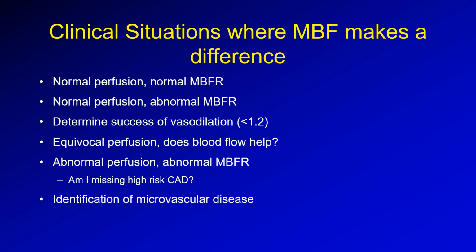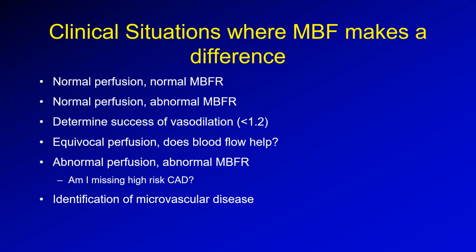Determine the success of vasodilation. If it's less than 1.2 with no obvious perfusion abnormalities, then those patients are most likely to be non-responders, meaning they did not vasodilate, and you essentially have two resting scans in front of you. Those patients should be repeated, and you could do blood work to make sure they haven't had caffeine, or make sure that they abstain from it longer. For some patients who are non-responders, it sometimes benefits the lab to withhold caffeine for 48 or 72 hours and then repeat the study.